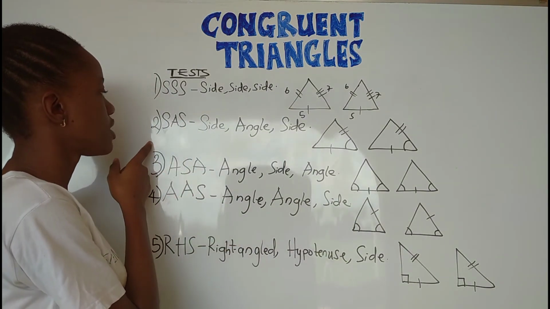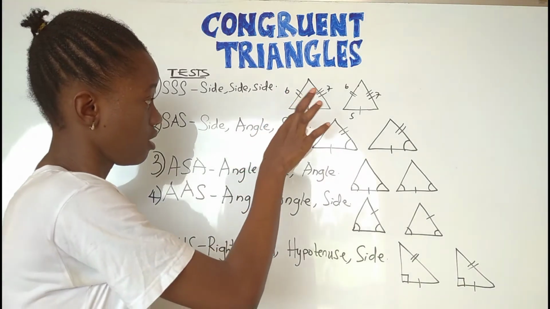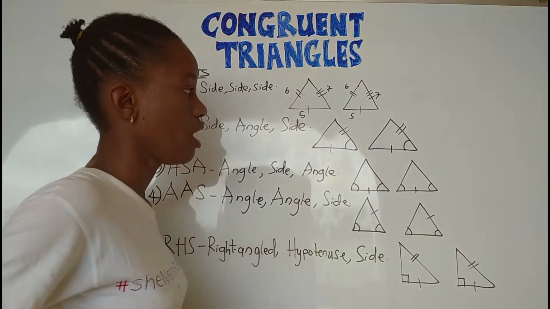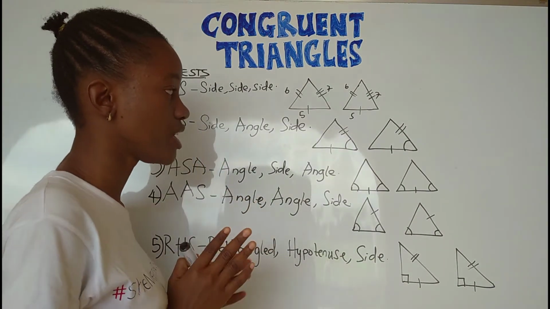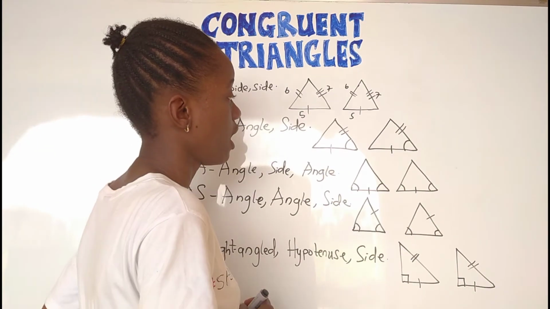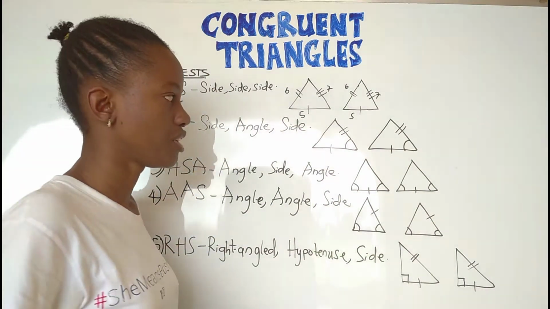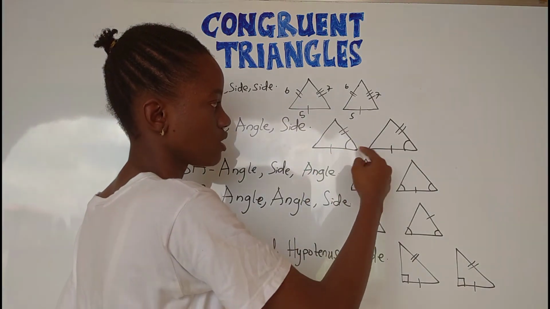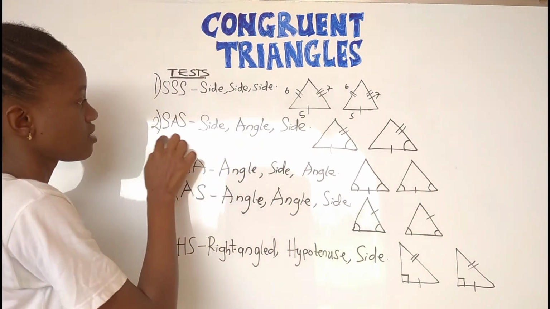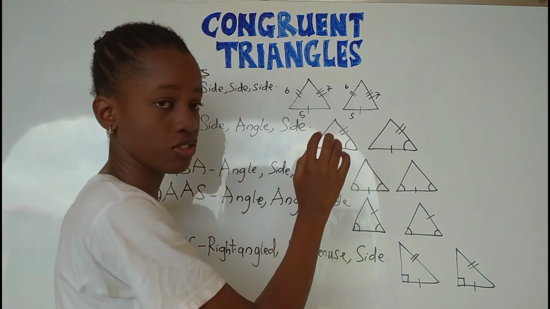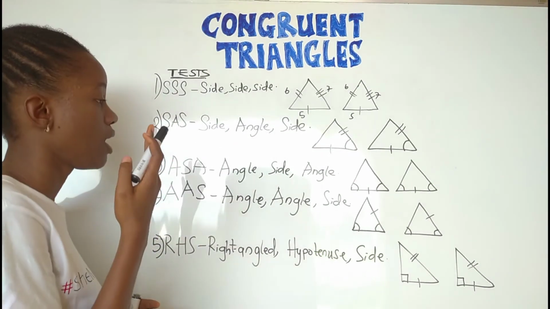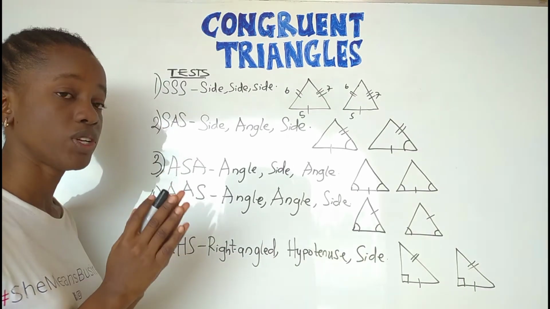And then we move over to the second test, which is SAS, side angle side. The side, angle and the other side of a triangle must be equal to the side, angle and the other side of the other triangle, for both of them to be congruent. Here we can see one side, angle and the other side, and one side, angle and the other side, they are equal. And when they are equal, we say that both triangles are congruent. Here this one line is used to show that two sides are equal. These 2 lines are used to show that these 2 sides are equal, and these 2 angles are equal. And when this test of SAS happens, we say that both triangles are congruent. So in looking at congruent triangles, you search for which of these tests apply, and then you can correctly deduce whether they are congruent or not.